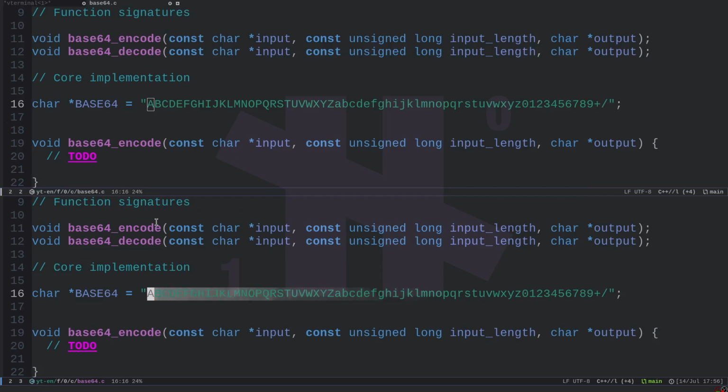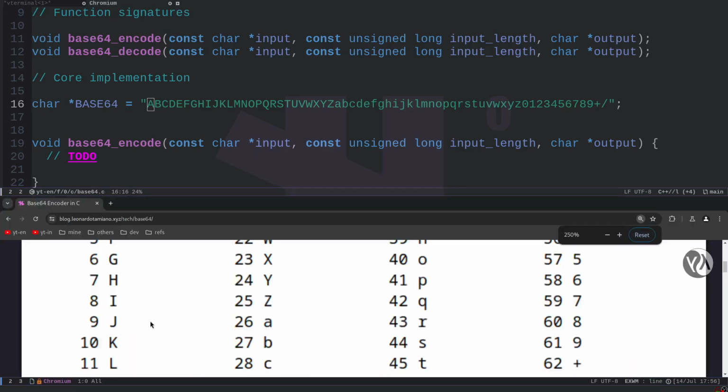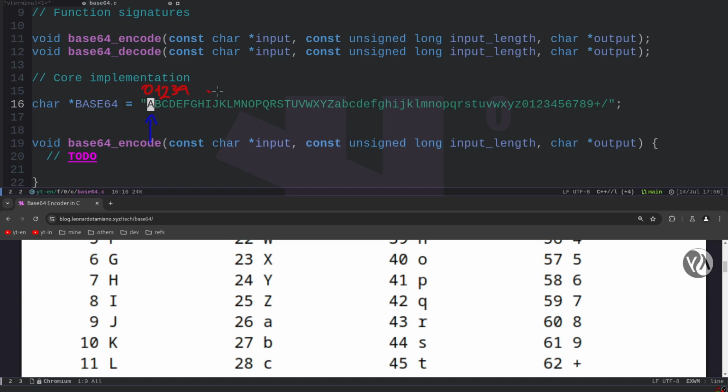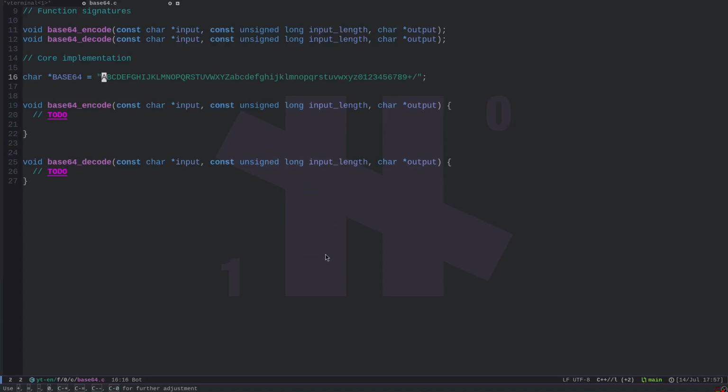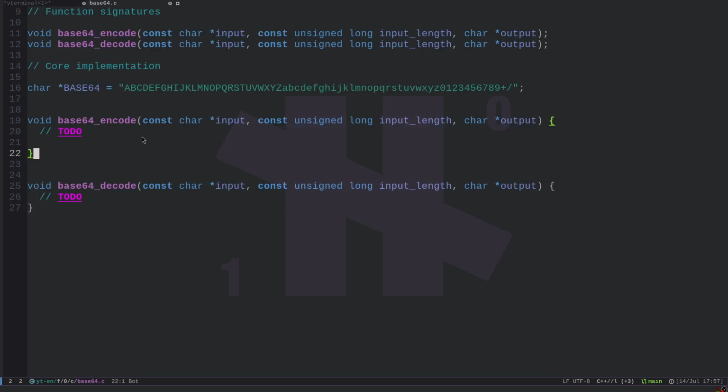So, for example, if the mapping is that 0 is mapped to A, then we put A in the first position so that its index is going to be 0. Then it's going to be 1, 2, 3, 4, and so on. So when we want to convert from a number to the character in base64, we just use the base64 array and put the index, and we're going to get the correct character with respect to the base64 encoding. So this is pretty straightforward. We are using the C string construct. So that's the idea, and we can work to implement the encode procedure.